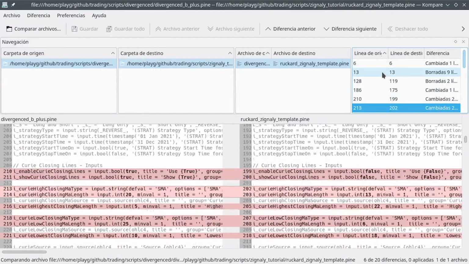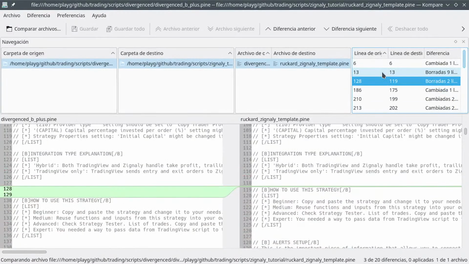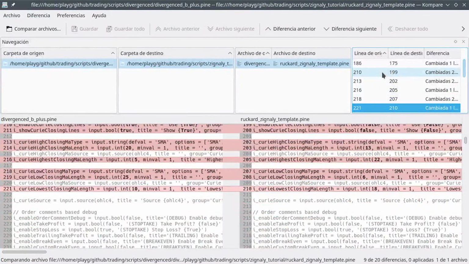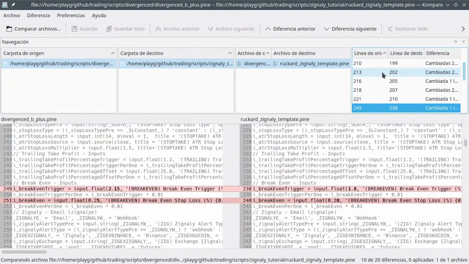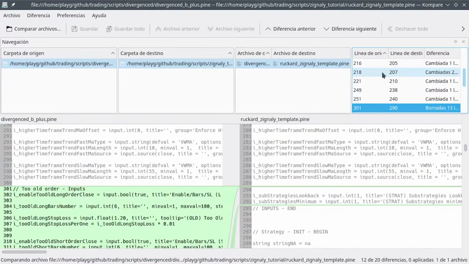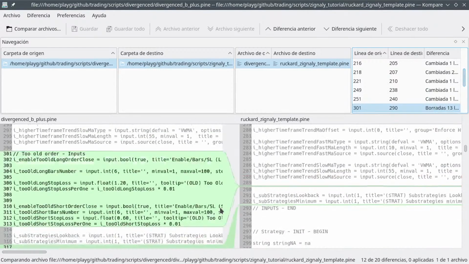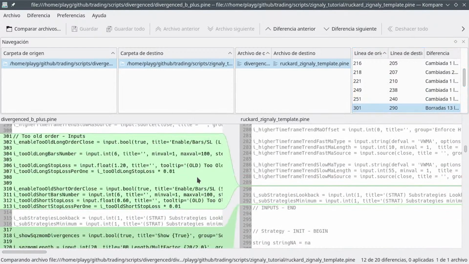So here there are two spaces that should not be there, but anyways, I don't care too much about this discrepancy. Okay, so let me check. So we have the toOld order inputs, which I'm checking that there's one space.